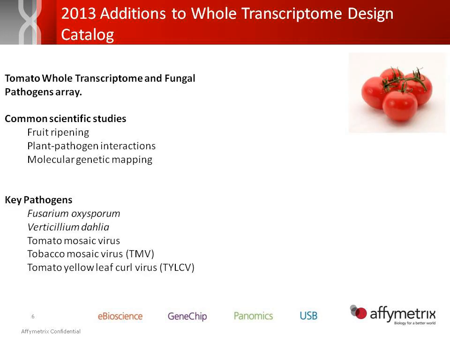Our newest addition to the catalog, Tomato WT design. This is something we released a few months ago, and due to the fact that we have a high-density array, we were also able to put numerous fungal pathogens that the tomato community finds valuable, including Fusarium oxysporum, Verticillium dahliae, and numerous viruses.